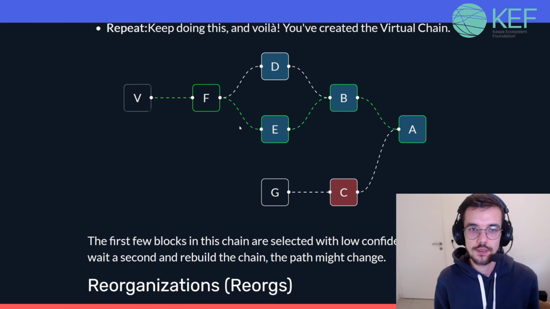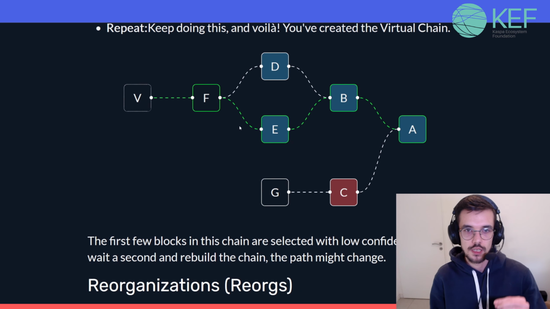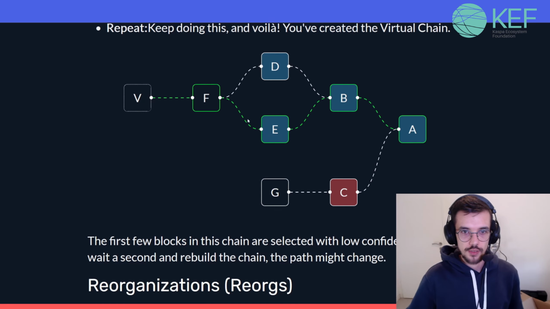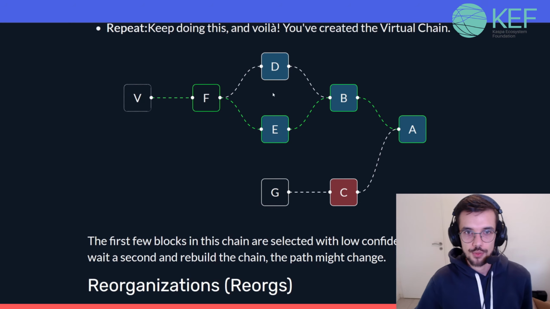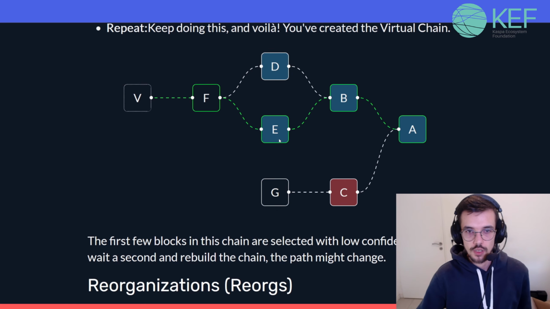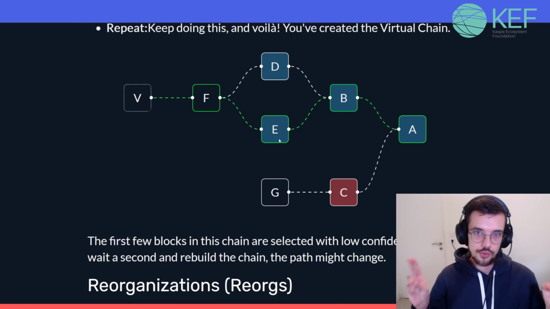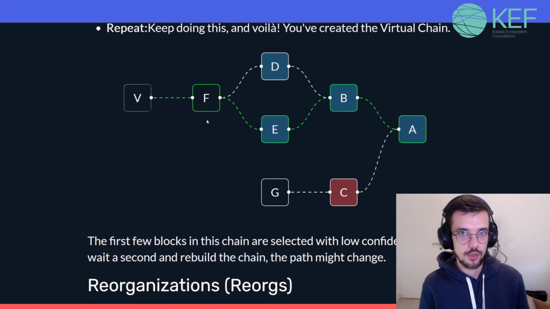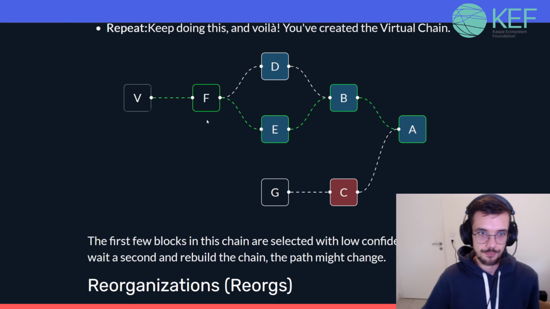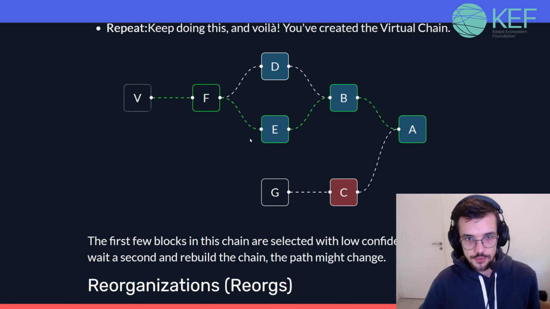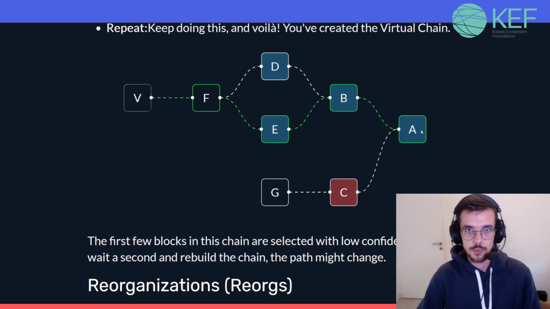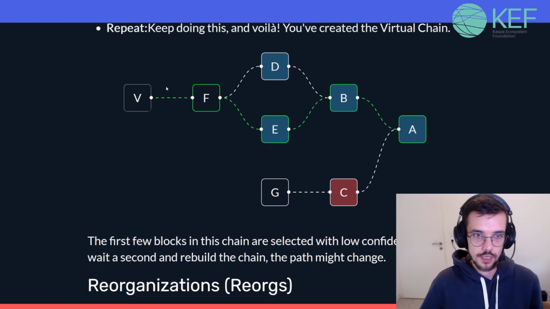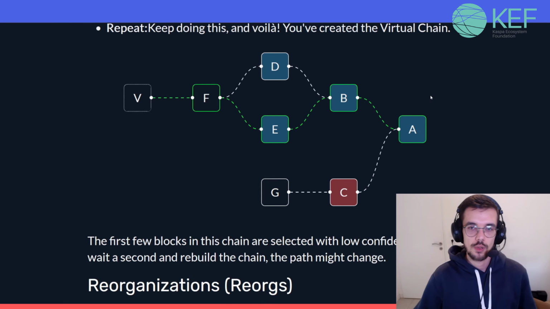Without going too much into the details, a transaction can be included in parallel blocks. And so a transaction, let's say A, for example, can both exist in D and E, but only one will act as the source of truth in this context. This is defined by the global order in the GhostDAG protocol. What you need to know is all of these chain blocks have merge sets that accepted transactions. That's all that matters here. So now we're going to see a bit more about the data.